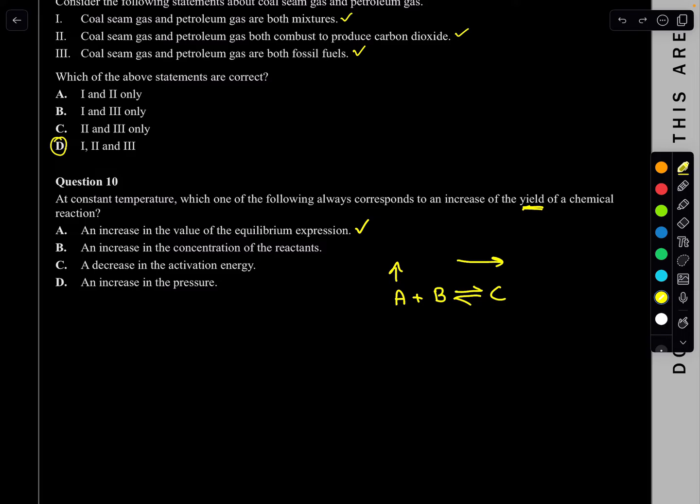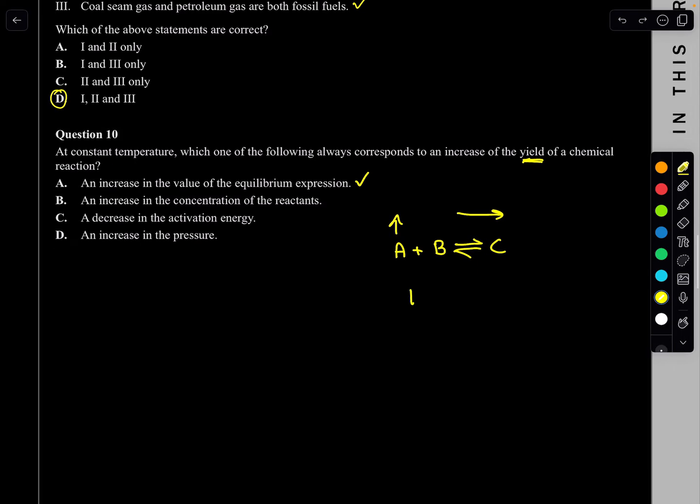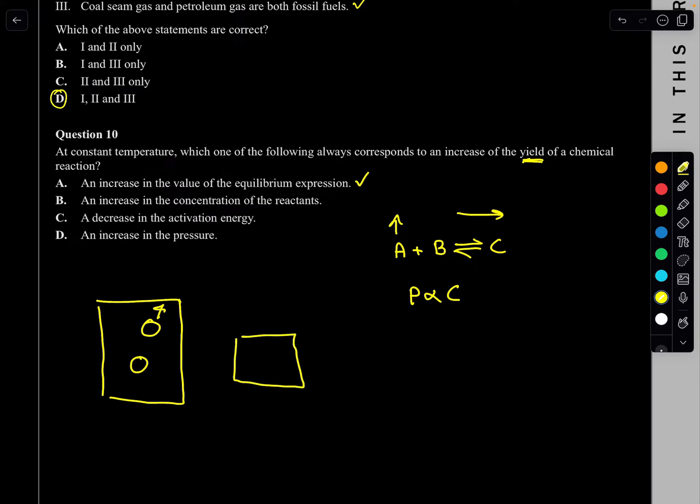What about if you increase pressure? Because remember, pressure is proportional to your concentration. And it makes sense because if you say you have a vessel, and say you have two molecules, you can see that the pressure is kind of low here because they're hitting the vessel quite slowly, you would say. But what about if you decrease the volume? The same two molecules. Now you have an increased pressure because they're able to collide more.